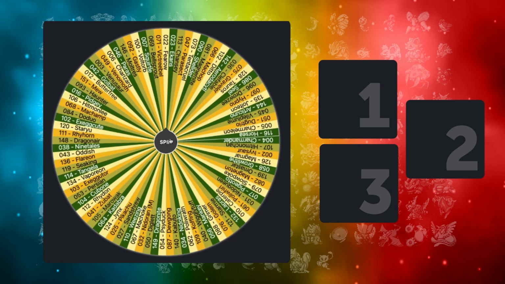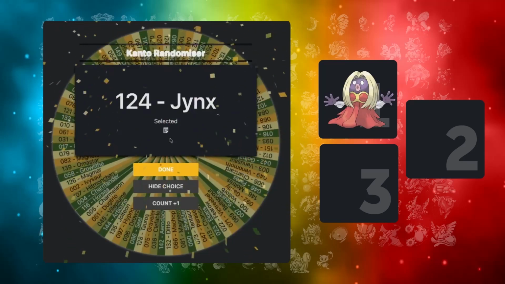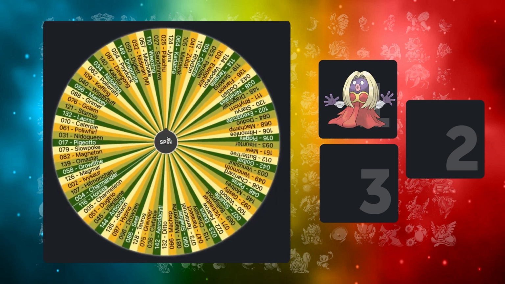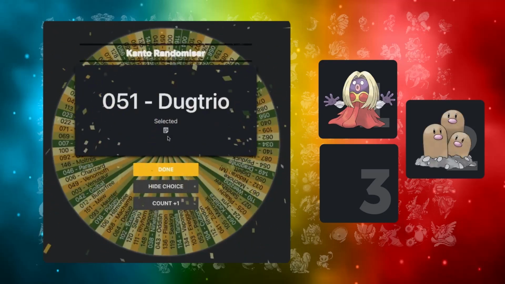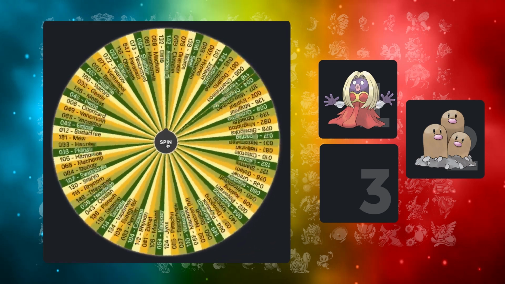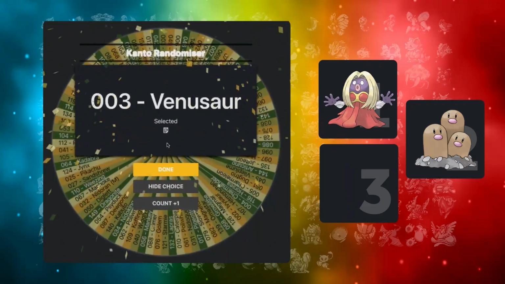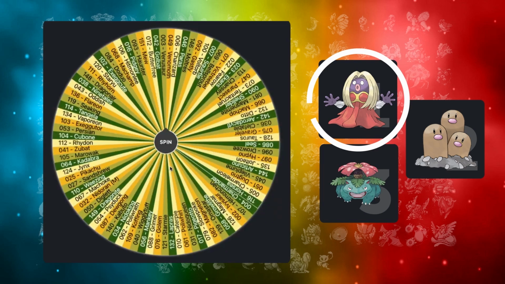So let's spin the wheel and see what we get first. First up is Jinx. Okay, considering it's Christmas in 2 days, I think we're going to go with Jinx already. There was that one episode in the anime where Jinx was actually in the Santa episode, so I think this is very fitting. This has worked out very, very well. I don't care what comes up next. It's going to be a Jinx run, guys. Let's do a Christmas Jinx run.